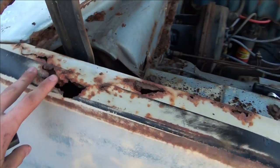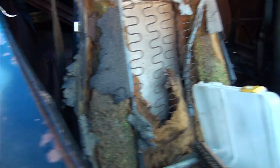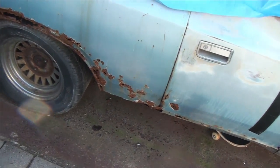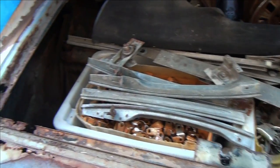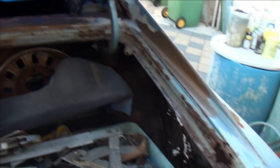I've got replacement fenders and a replacement bonnet for it. Doors are hard to come by. Took my dash gauge cluster out but that's my interior. I've got a new bench seat for the rear - these will get reupholstered. Moving on to the rear end - looking pretty bad, but the boot lid opens. Lights are all intact. Bonnet really took a hit, but really got to fix the sills.